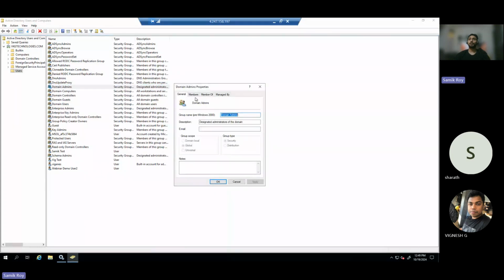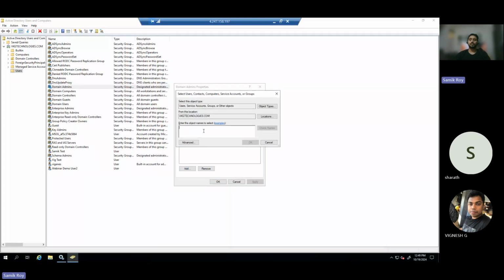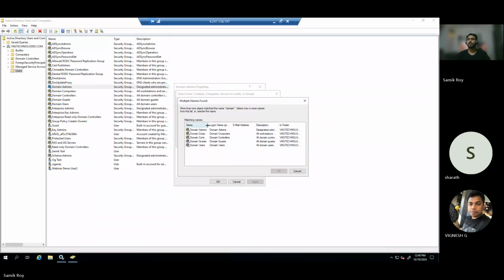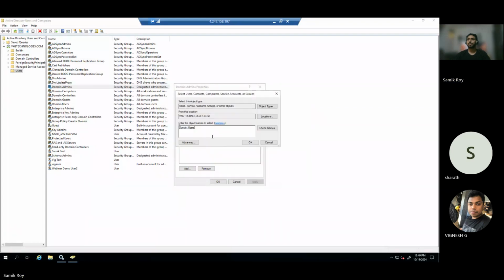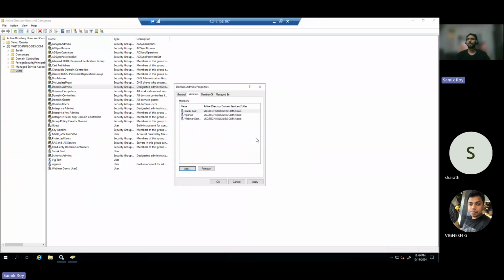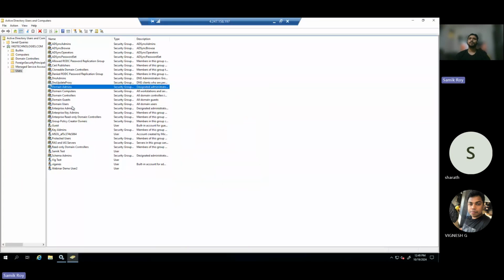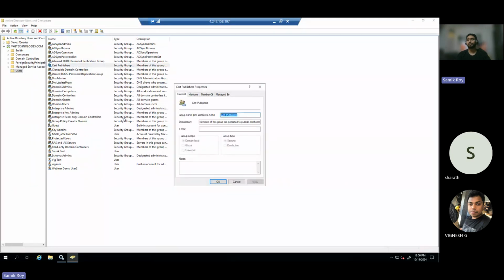So this is, I'm trying to mimic what an attacker ideally might do. So I'd also say again, domain, and cancel it. I'll say check names, not this one. Maybe ideally I did the wrong thing. So I'll again try to do webinar and check names, webinar demo 2, say okay, apply. Okay. Then quickly go to maybe another, cert publishers, which is really a sensitive group.